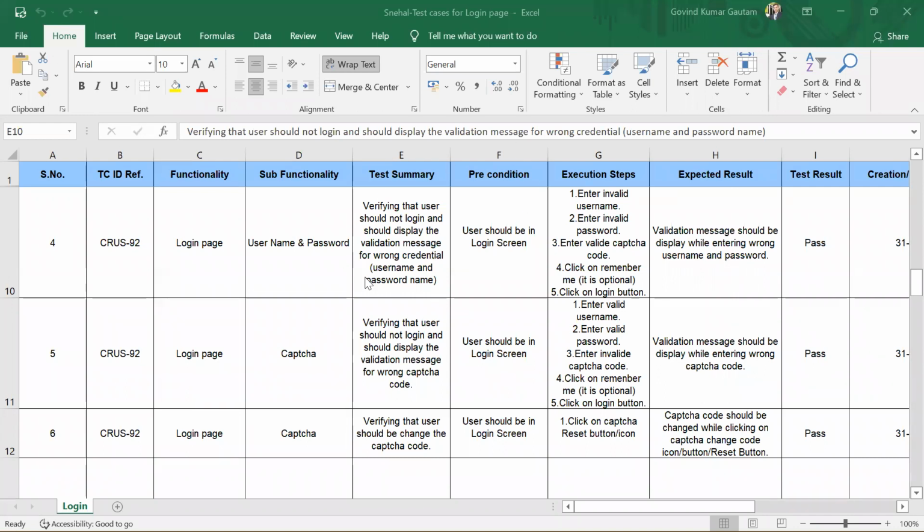To perform this testing, first we have to be in the login screen. So the precondition is that the user should be on the login screen. And what are the steps? We have mentioned the execution steps: enter an invalid username, enter an invalid password, enter a valid captcha code, check the remember me option if there is one, and click on the login button.